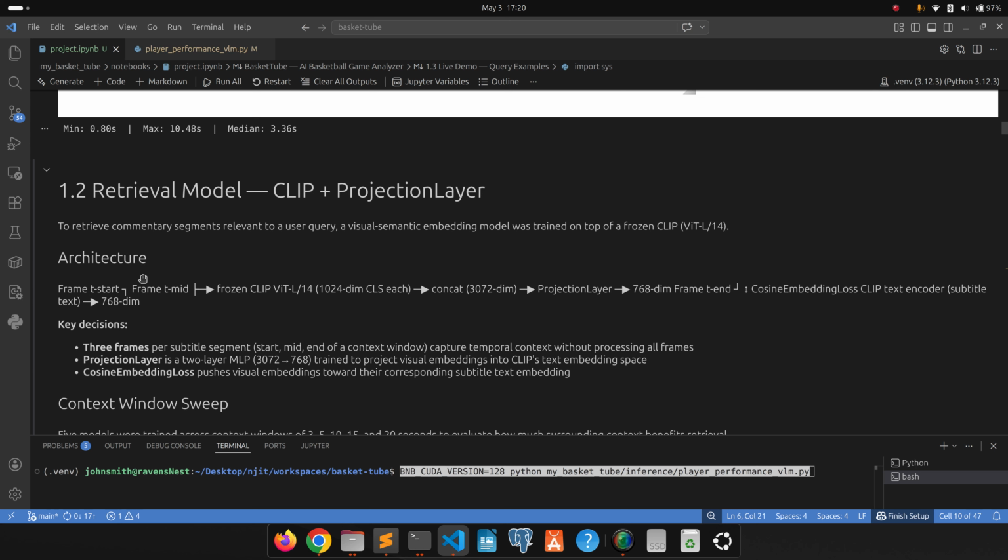So instead of doing a single image embed, what I thought is maybe we could do a series of image embeds, concatenate those together and feed those in. Instead of a single frame being associated with the LLM text embed space, we would have several frames, three in this case. We have a frame start and a frame mid, and there's an end in here that didn't get captured. So we have a frozen CLIP embed.